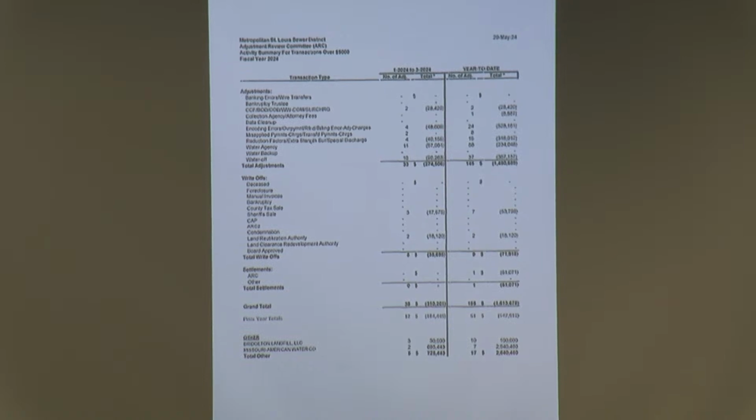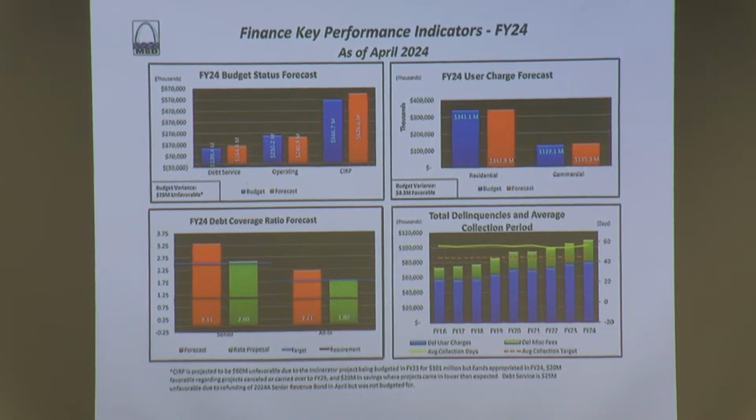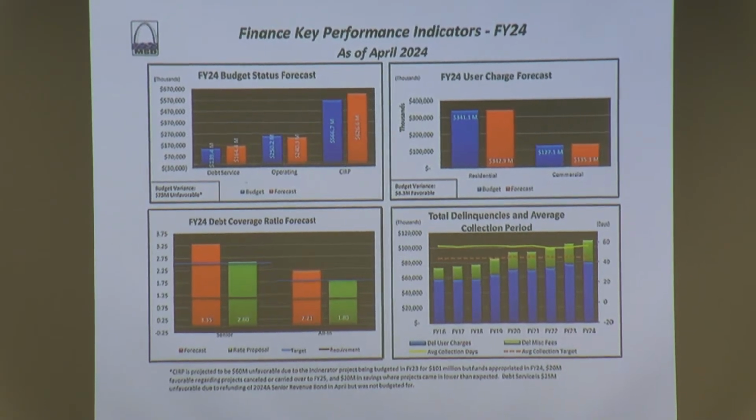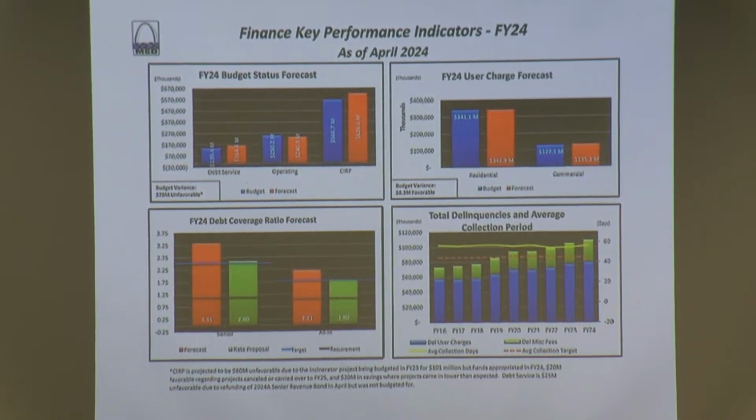Okay, if there are no other questions, I will move on to the next item, which is the Finance Key Performance Indicator Report. This report is as of April the 30th of 2024. So I'll start with the top right-hand graph, which shows projected FY24 user charges, our forecast for that.